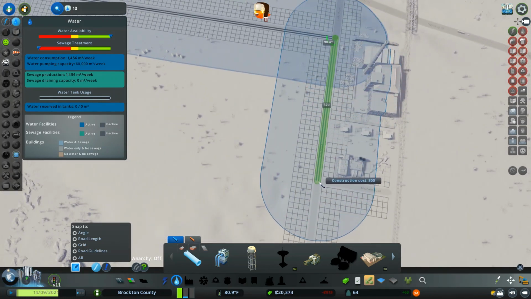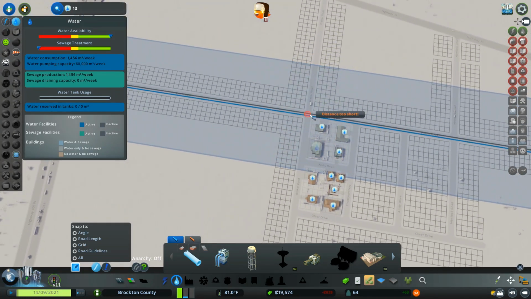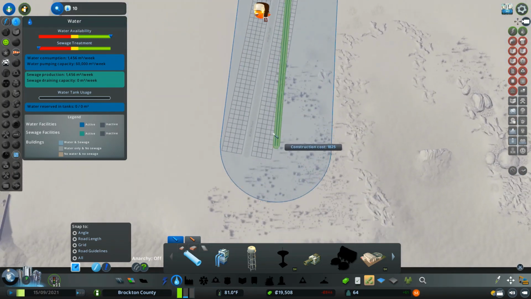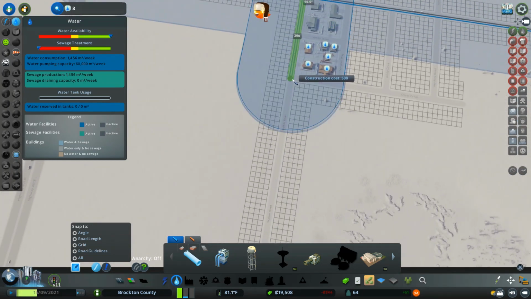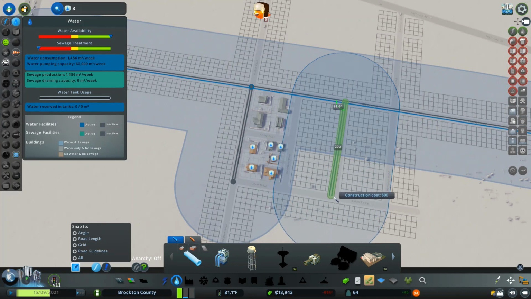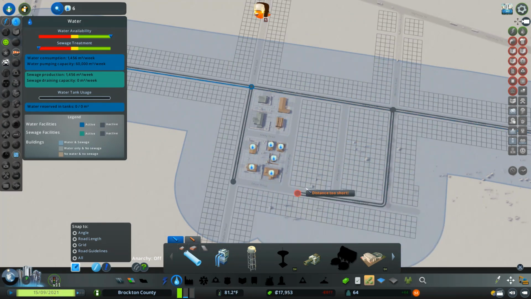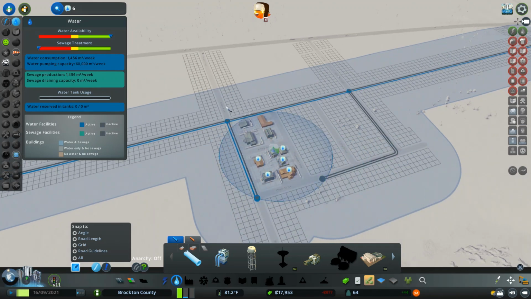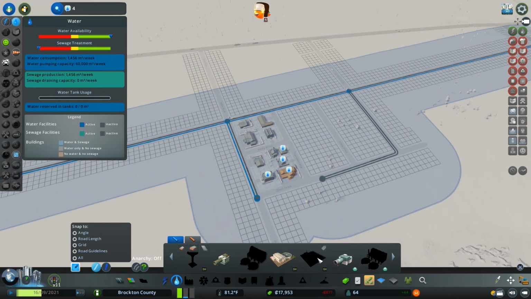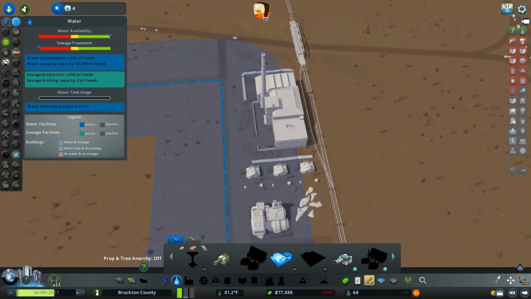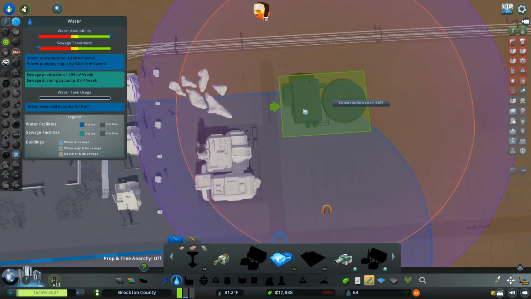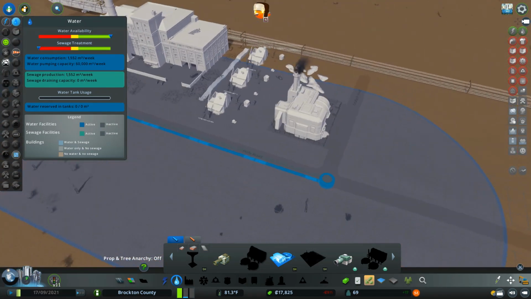And power doesn't need water. Okay, well, good to know. And we will just draw this down to here for now. And we will just also draw water down into here. I will be cul-de-sacking these water systems. I know some people are really keen on making sure that doesn't happen, but for me, I don't mind.